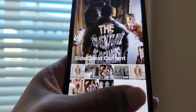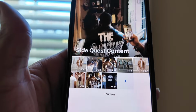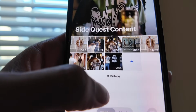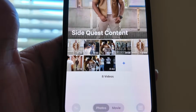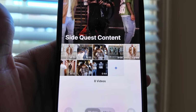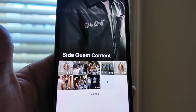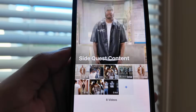And now I can literally edit everything and then choose which ones are going to go up first, which going to go up next, what days I'm going to post. And then you also know how many pieces of content you have. So we have 8 videos right now and we have a bunch of pictures. So we know we now have enough content to do a rollout and to promote it for at least 10 to 14 days in itself. So we already got at least almost 1 video per day. Now we also have the pictures, and then we'll probably edit more content in here as well.